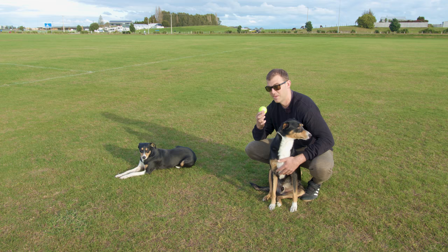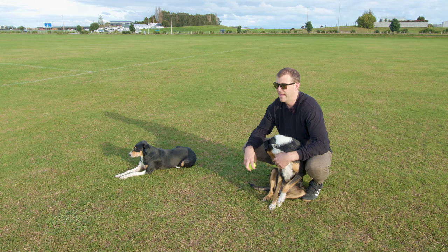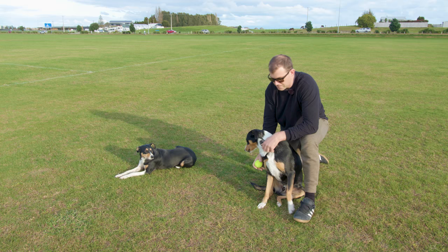He wants to hold it now because he knows that's what we're trying to do. It's really, you know, dogs generally enjoy fun things like this, retrieves, throwing balls around and that. Dogs want to do what you want them to do. It's just gently working with them, using reading and timing to get them to the point where they understand what we're trying to do. That's what we're really trying to do.